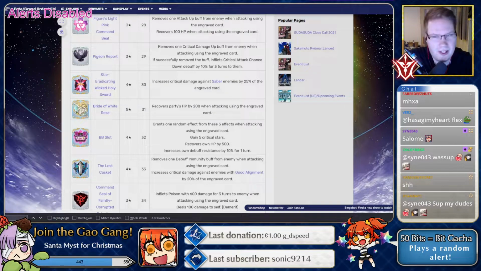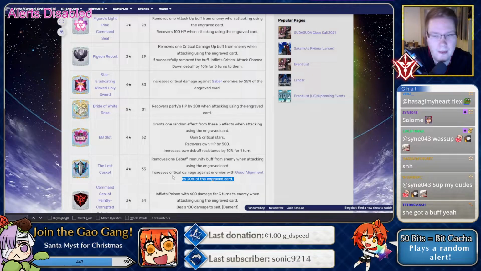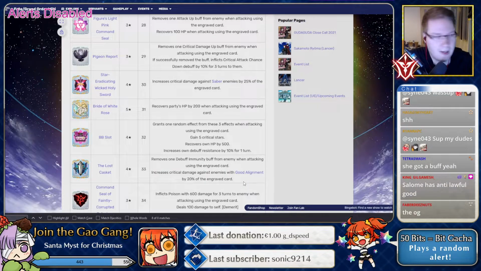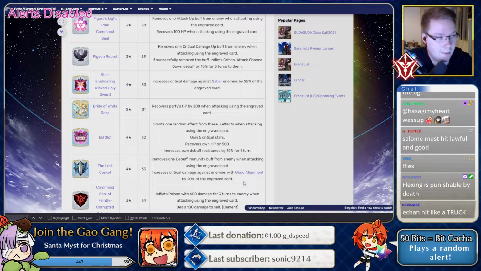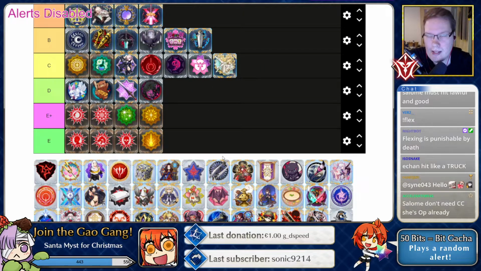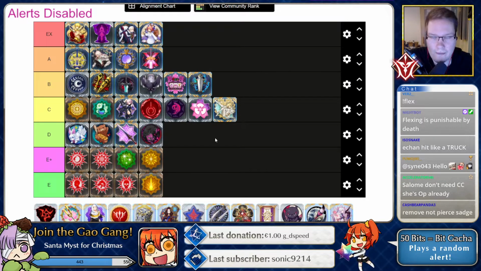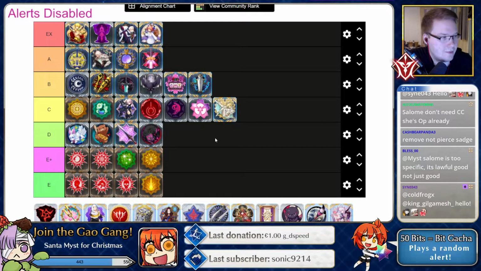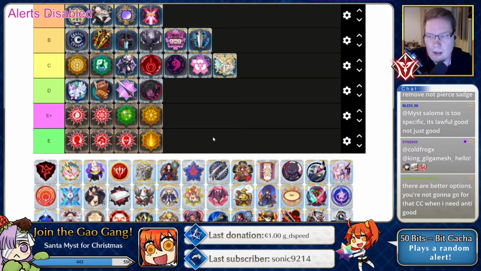Although, to be honest, for Salome, this sucks. Maybe for Etchan, because she has some crit potential, but Salome really has 0 crit potential. So I would still not put this on Salome at all. Anyway, I feel like this is a B. It's not the most niche thing out there for the crit damage. The first one is a bit awkward, but it's still fine. It's still pretty good. Not bad.